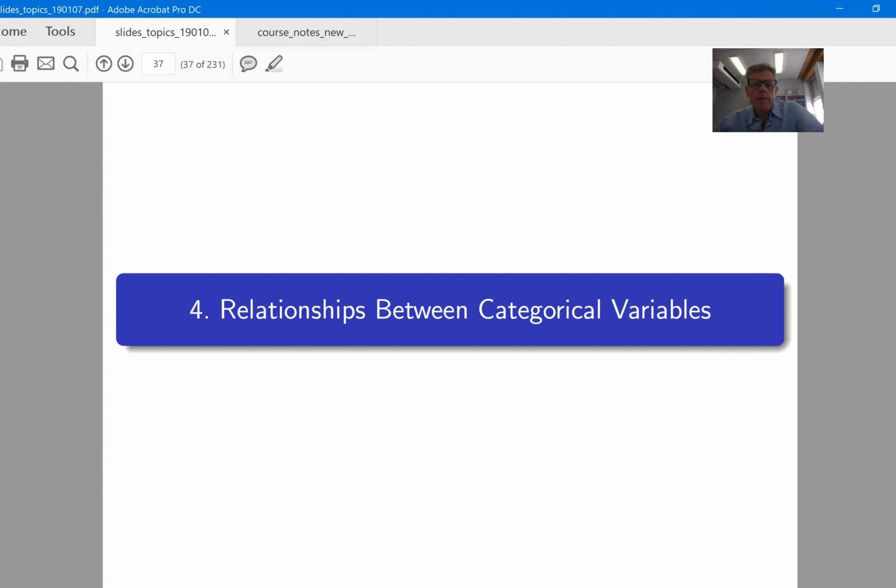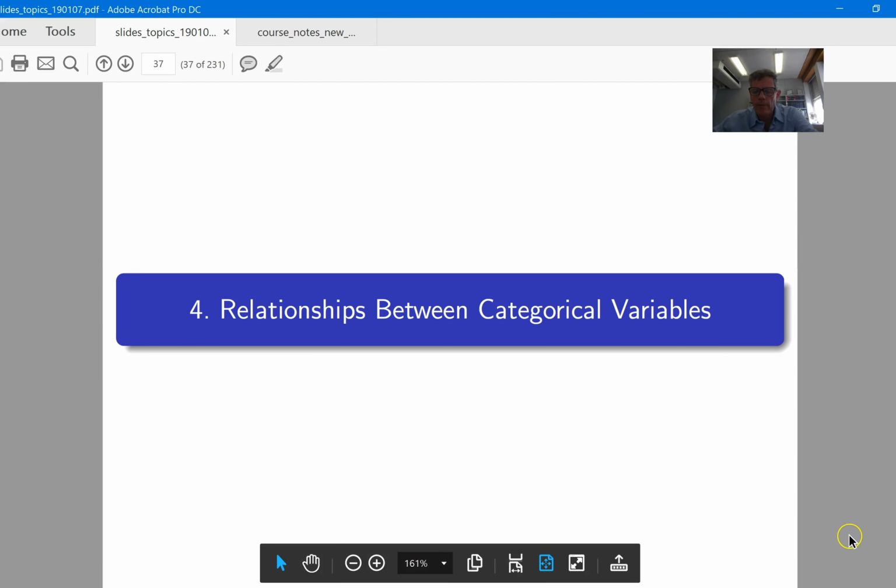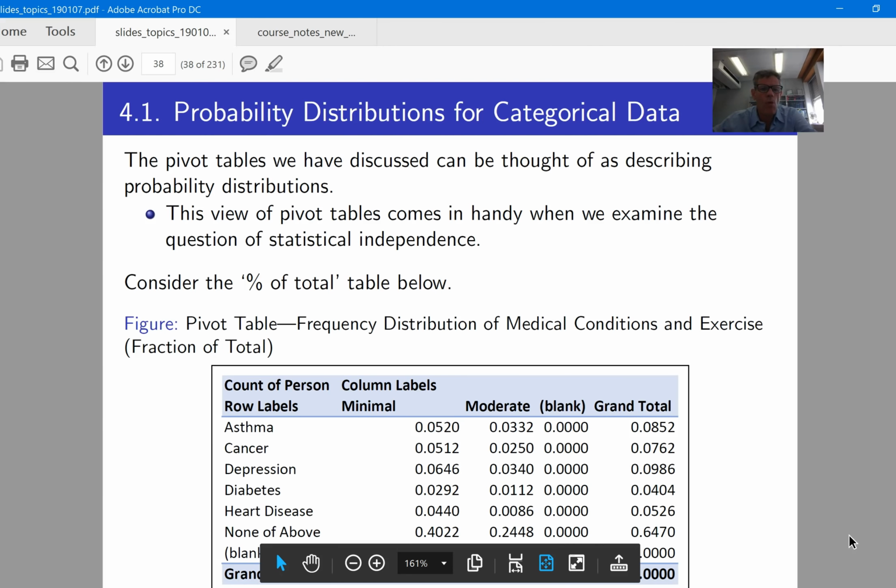Today we're going to think a little bit about relationships between categorical variables. You may recall that a categorical variable is a set of data where the individuals can be put into different categories, such as male or female or working or not working, etc. And we're particularly interested in when we've got one category and another one where we think there might be some kind of connection between the two that gives us some insight into what makes the world work in some form or other.